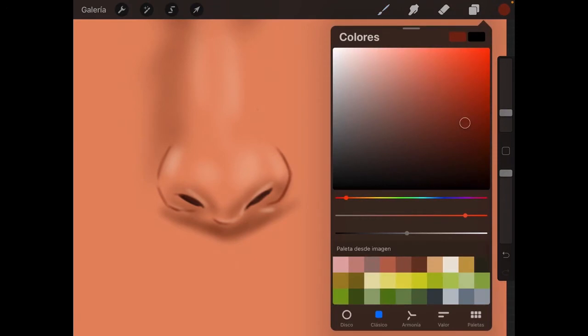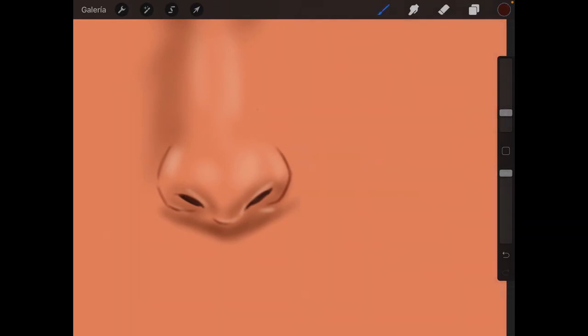Maybe a bit darker, just to go to the parts where we don't have any light.